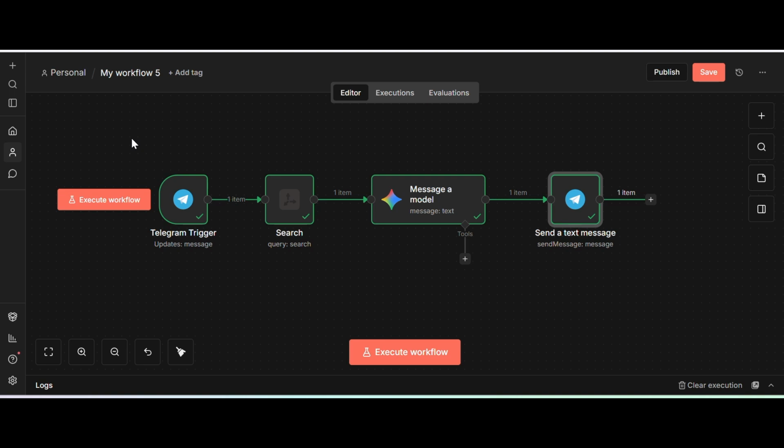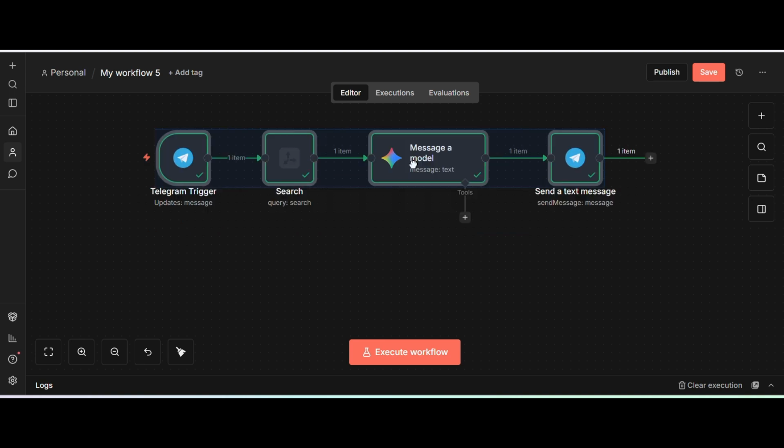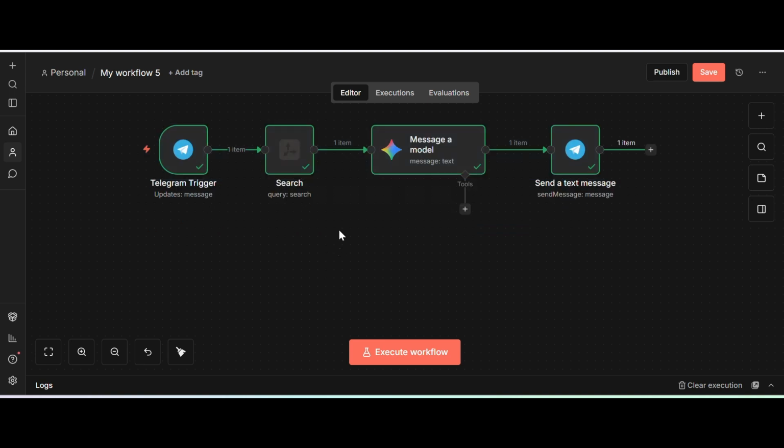Now over here we are not using HTTP. Now let's suppose if we are going to use HTTP instead of this, then how it is going to work? So now instead of this node, so see, we already have an API for Tavily, and that's the reason we are not creating any HTTP request.